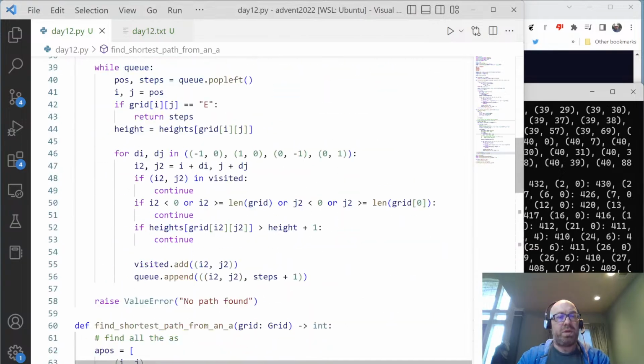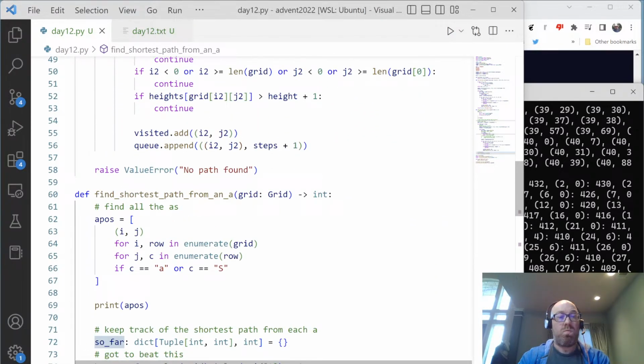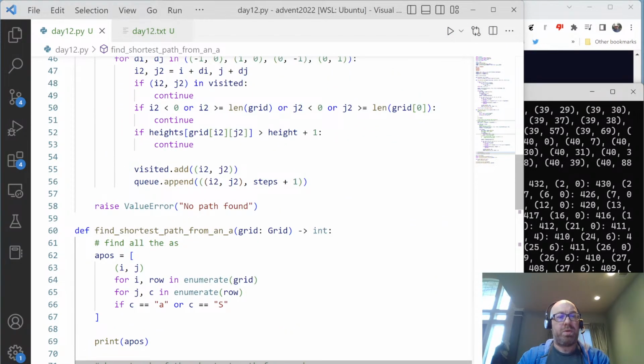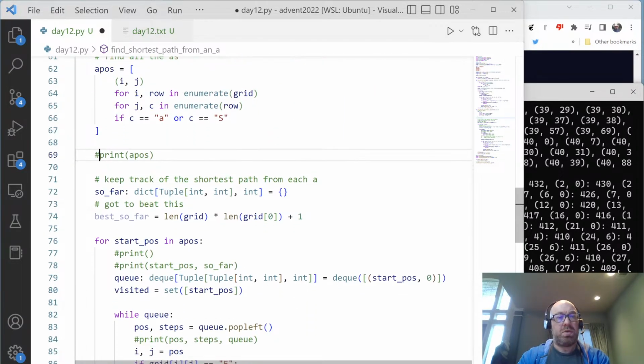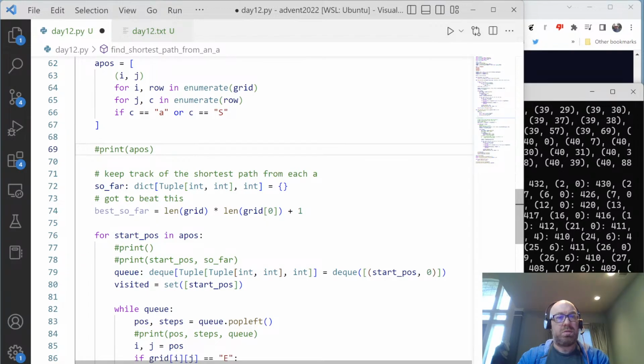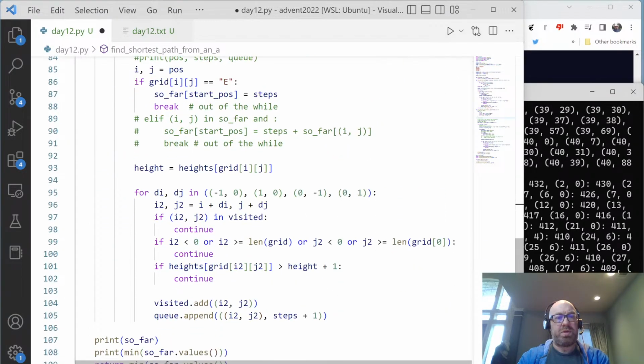Let me take out this, and there's something else that I'm printing. What am I printing?